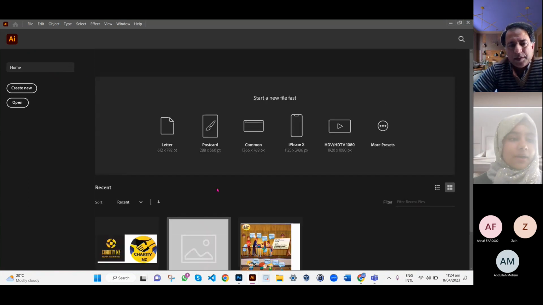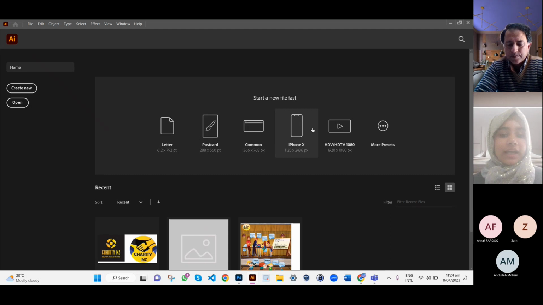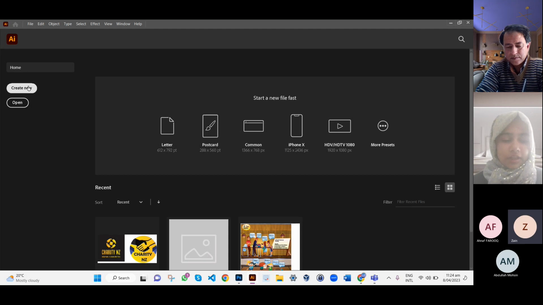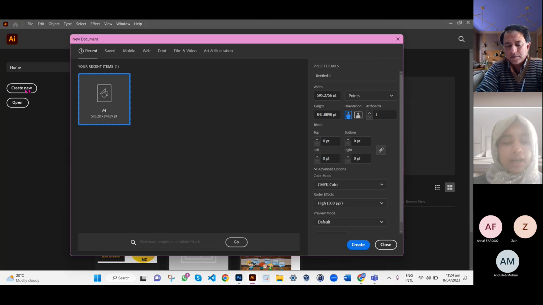So right now, as you guys can see, here is a bit more like the base, whatever recent things I've opened. And then here's a bit more like, do you guys want to create a letter, a postcard, do you want to choose a size or whatever? Okay, these are just sizes for your project. Okay, what we're gonna do? Can you guys see this create new option? Yep. Can everyone see the create new? Good. Yes. So we're gonna press create new, okay? Because we want to create a new project, okay?